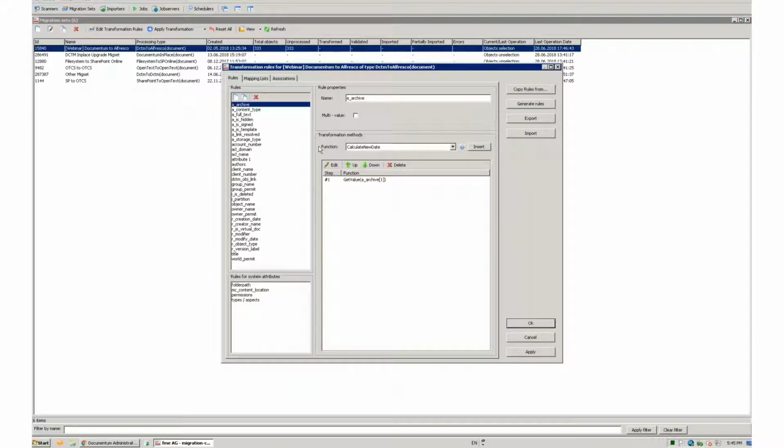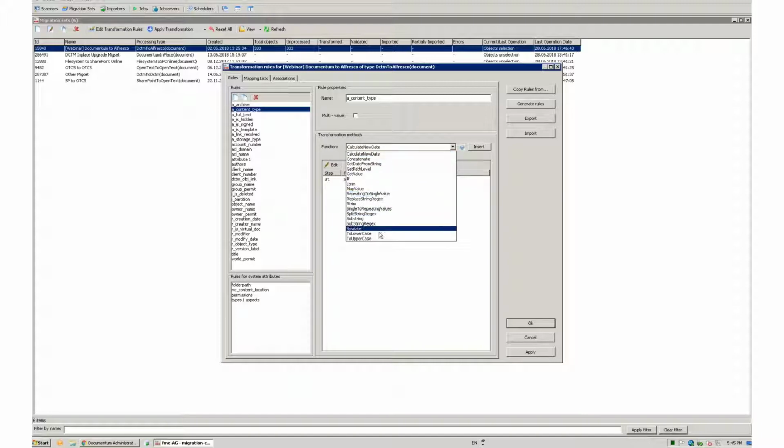At this point in this demo, I will not go into detail, so I prepared that already. But what you usually do with Migration Center is take the source attributes, and you also have the target attributes entered previously in the Migration Center. In other words, the object type definition of Alfresco, or the content types. Then you have the rules here, and you have all these functions, and these functions are there to manipulate the attribute values. Those functions can be combined in an order, and they can relate to each other.